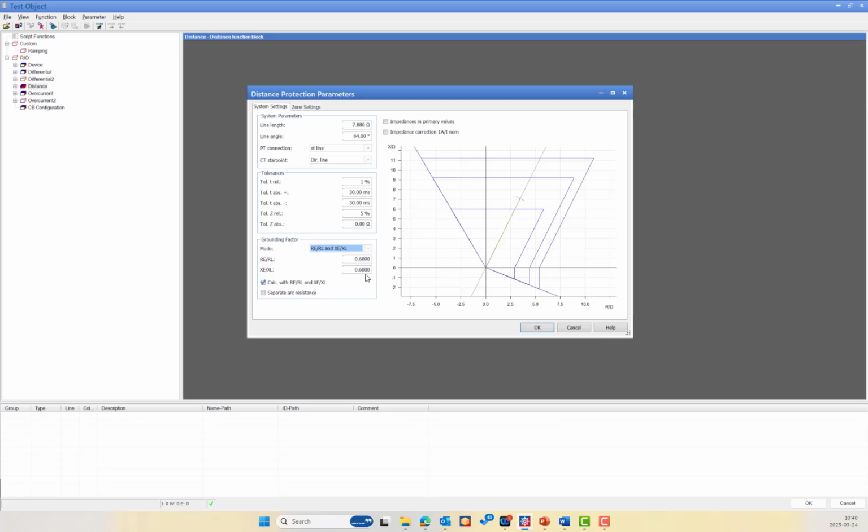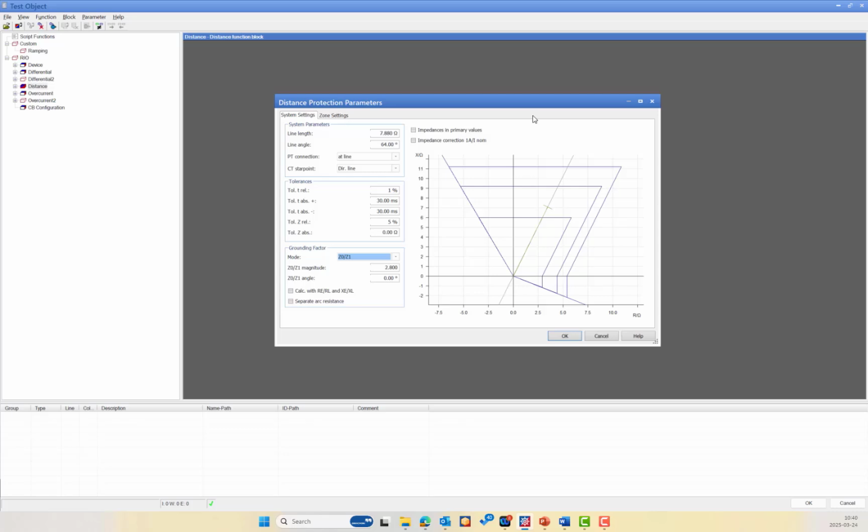Okay. Normally, if you select the relay type, like a Siemens relay, it will be activated automatically, and it will get these values from the relay parameter settings. There is no need to enter it manually or calculate anything. Just let me give you an example. Here is the impedance in primary values. This one will be activated only in case of ABB RED 670 because it expresses the impedance in primary values. Otherwise, for all other types of relays, you can keep it as it is.